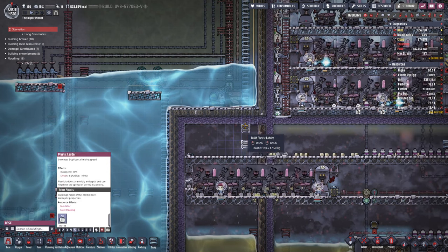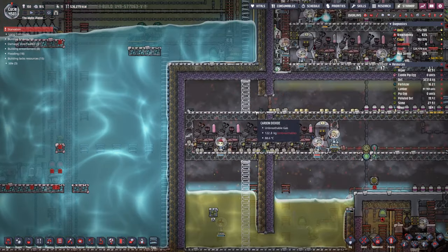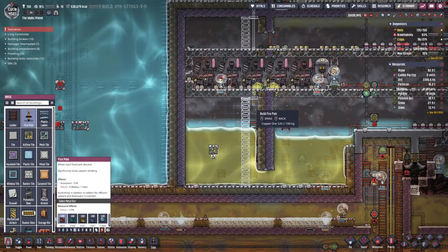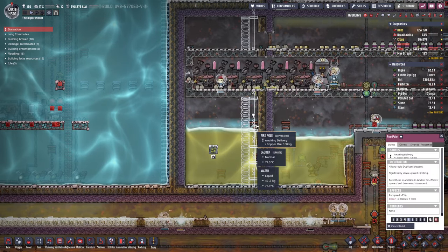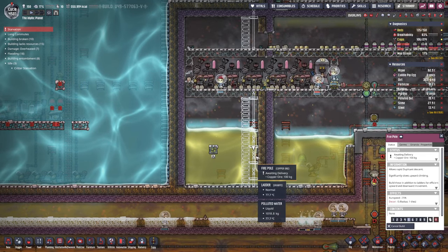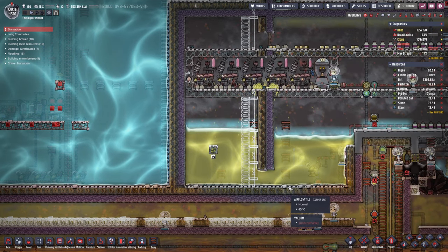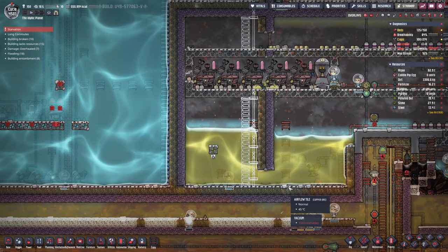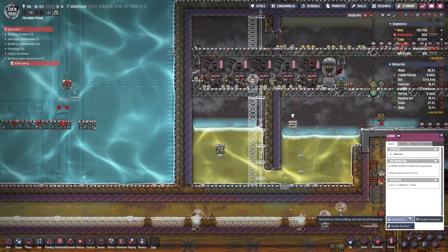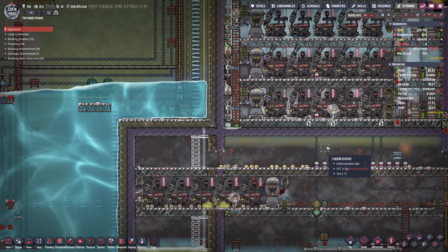So, you know what? Full ladder. Y'all can build that now. These ladders need to go. Here we go. Yes! Progress! Okay, and then get rid of this. Well, I say progress when I'm totally ignoring the goal for the episode. Yep. Totally ignoring the goal.